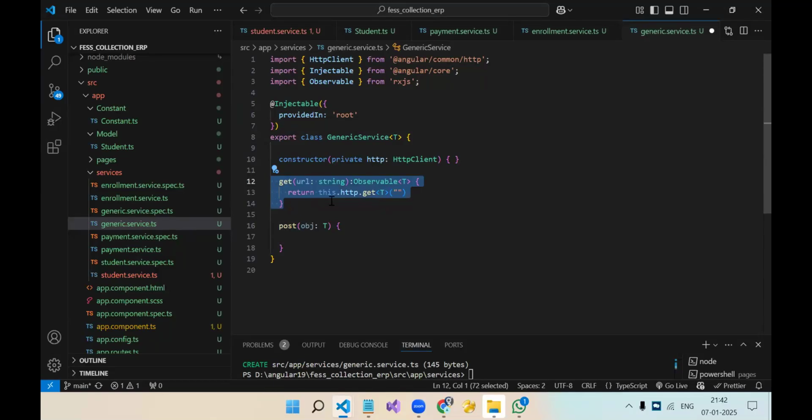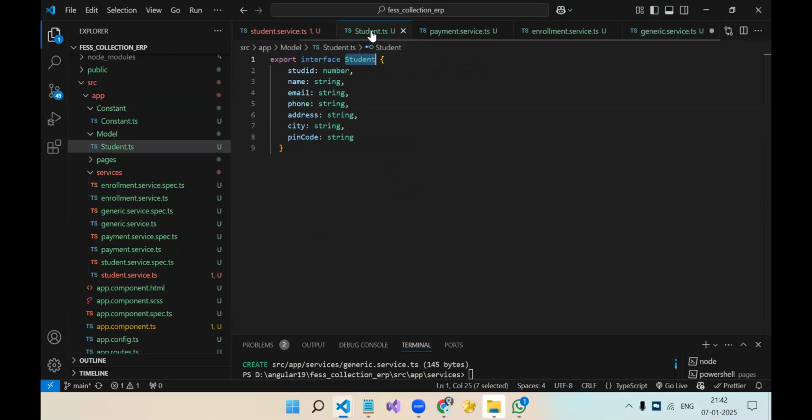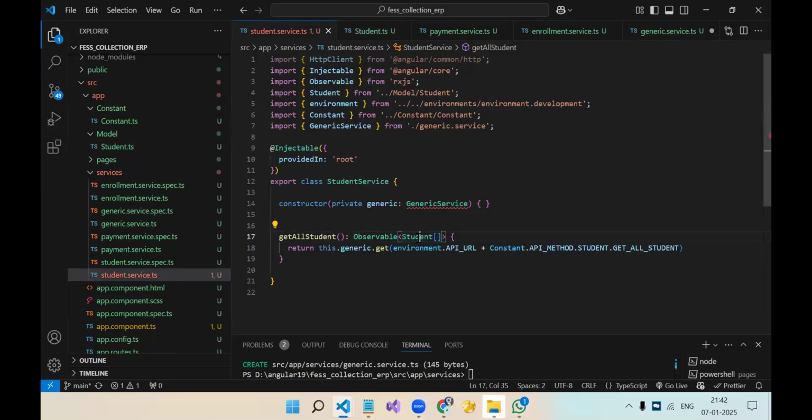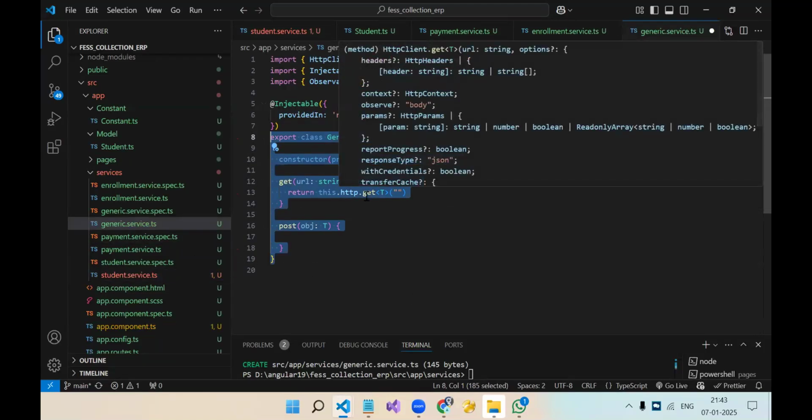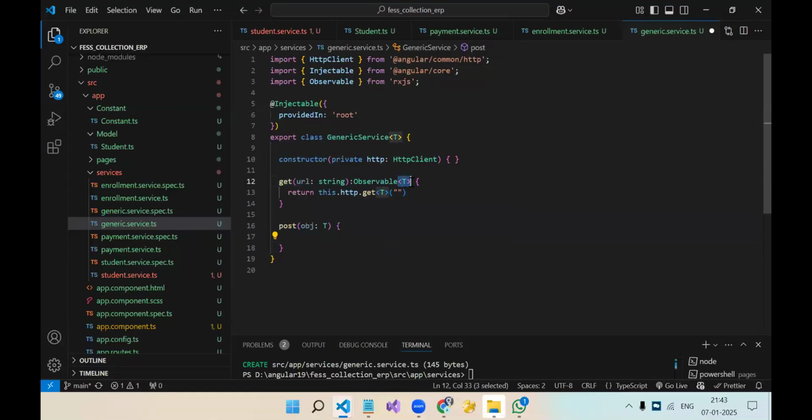So then we don't need a class also, right? When we use this, obviously we will use it, no? Why we don't need a class? Here, what will you provide? Class and interface, you will need them over here. This is only limited to your generic, because this is not related to any particular module. Any API call, student, enrollment, fees, anything can come. So you don't know, that's why the dynamic data type, that is T.